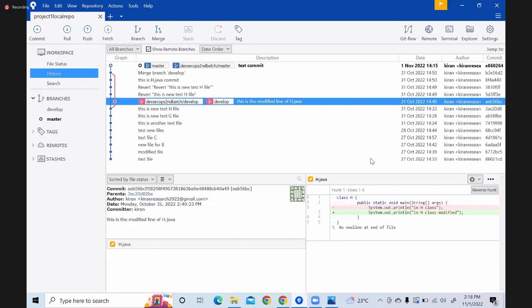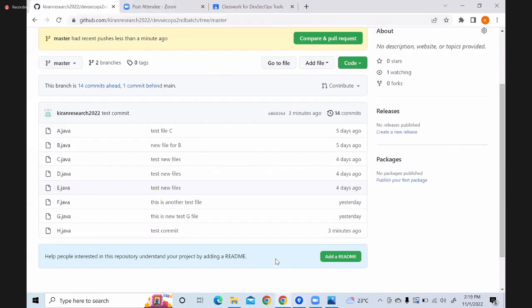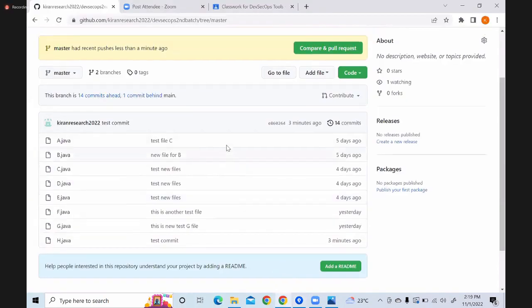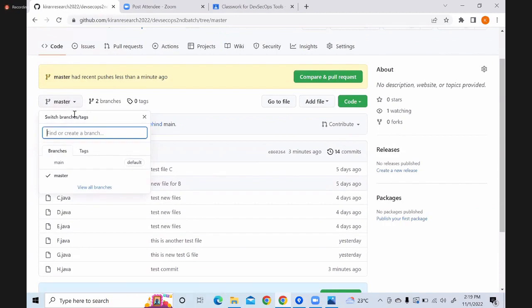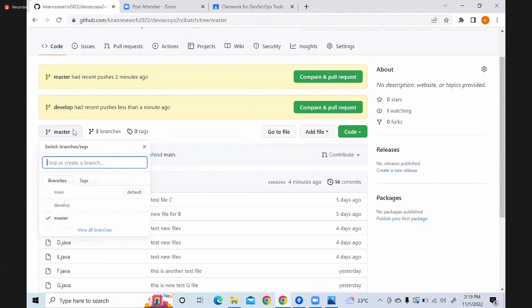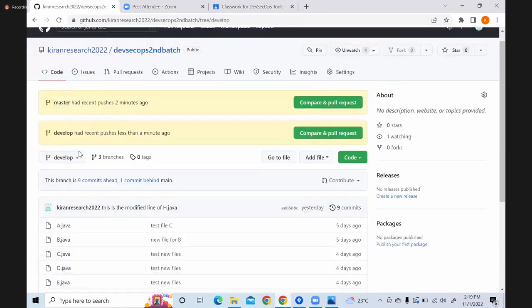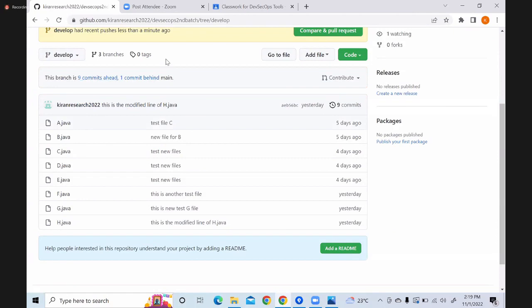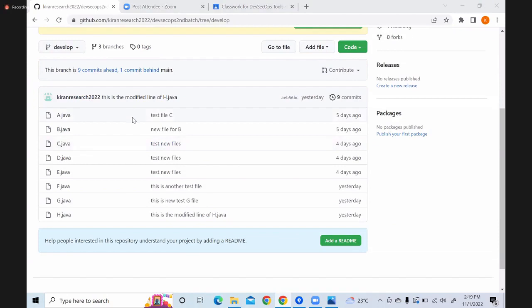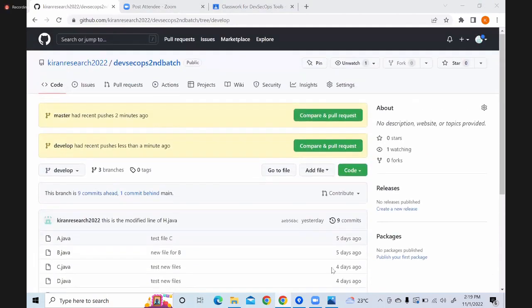Now you see, I have 3 branches now. The develop branch is there, the master branch is there, and the main branch is there. So now the code is there.